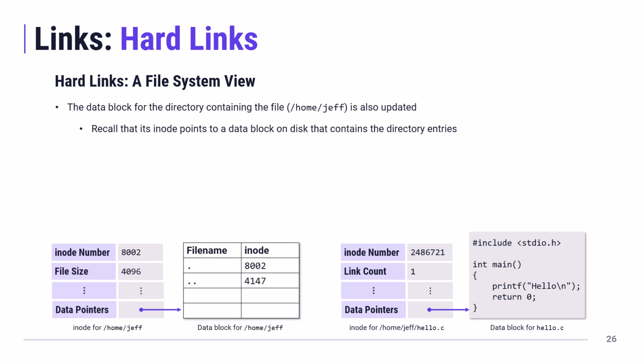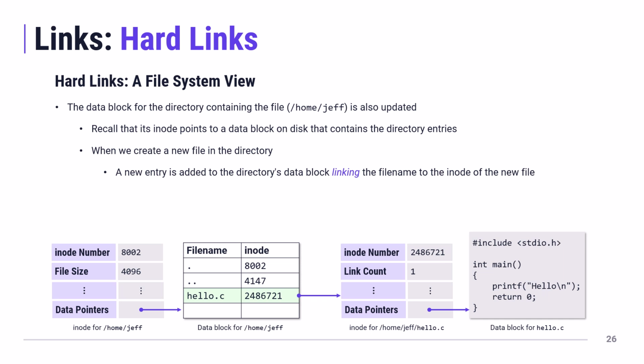Now, the inode for the directory that contains the file also gets updated when we create the file, right? So we have to open up the inode for, let's say, /home/Jeff, if that's the directory that we're creating the file in. It gets the directory's file, which again we said was a table mapping the entries of the directory, the file names in the directory, to inode numbers. And so what it then does is it puts in a new entry for hello.c, which points to that inode number that was created for the file. Okay, so the directory's file links that file name to its inode.